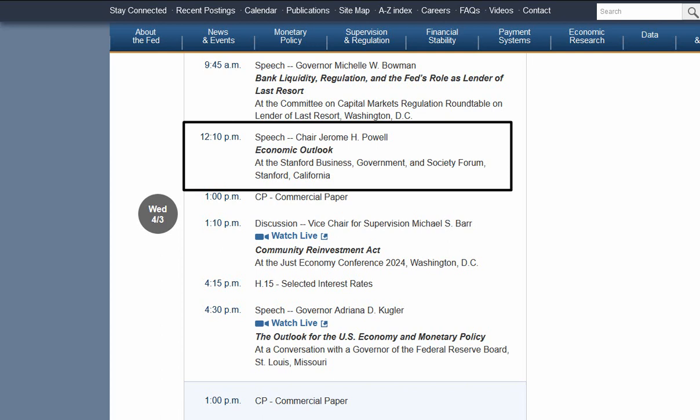If the economy starts to weaken and the Fed starts cutting rates, the market's going to sell off anyway because it's going to begin to price in recession. The Fed will be cutting because the economy is weakening and recession is coming. That's why I believe that we're in a topping process right now.